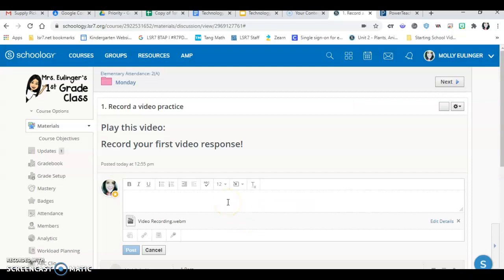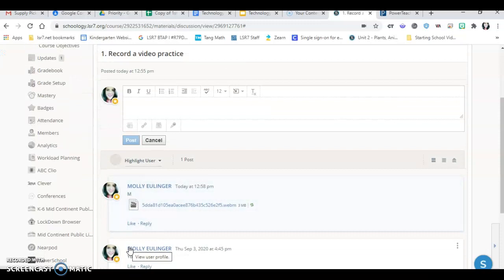And the last step is really important, is you have to type your name in. Type your name in this box. So I'm going to type my name in. And at the beginning of the year, if you just want to type in the first letter of your name, that's fine. So if it was me and I was using my first name, Molly, I would just type in an M. So type in either a letter for your name or your full name, and then you'll click this blue button again. And then you'll be done.